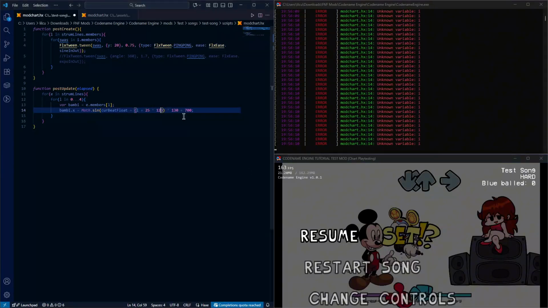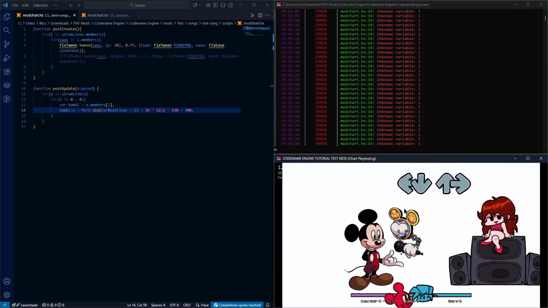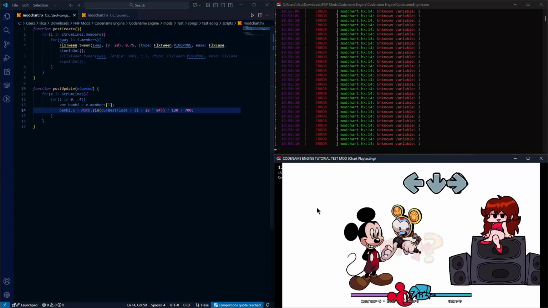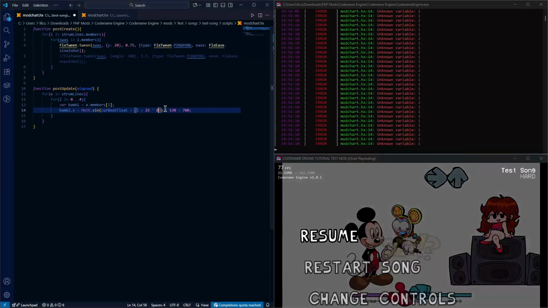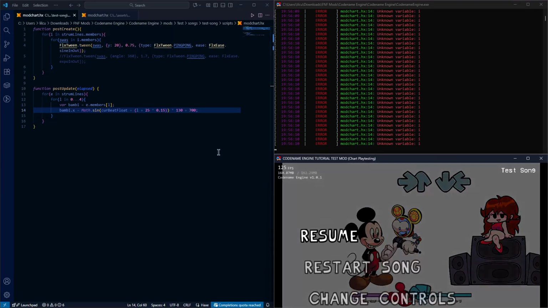What if I make it like 12? I actually don't know what that number does. Maybe if it's lower, it'll do something else. So 0.15. No, it doesn't really do anything.